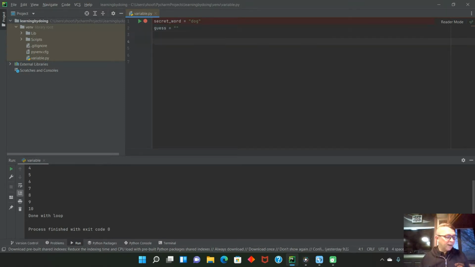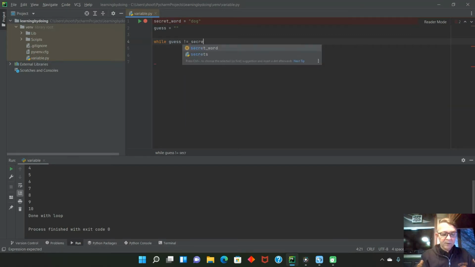And now we make a loop, a while loop that we went through in the last session. So we will say while guess is different from the secret word. So that's this one here, exclamation mark, and then an equal sign. And then we say secret word.